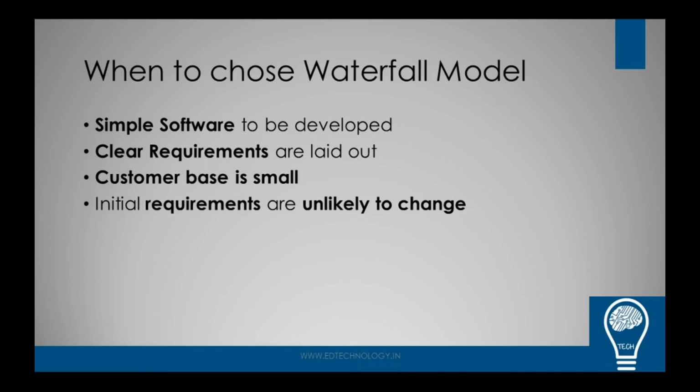In case there are requirements which are likely to change over a period of development or very soon in the near future, then you should not go with the waterfall model. There are multiple models for those kinds of flexible requirements, and we will be discussing them in future videos. Also, there is a complete paradigm known as agile, where all sorts of requirements can be taken into account, but that is for a later discussion. So when do we use the waterfall? When the requirements are clear, precise, and the customer base is very small, right?